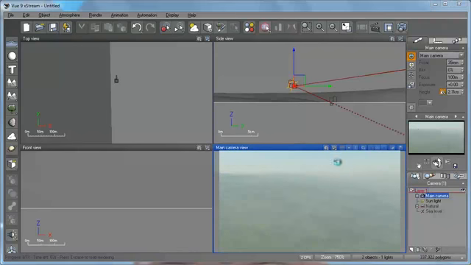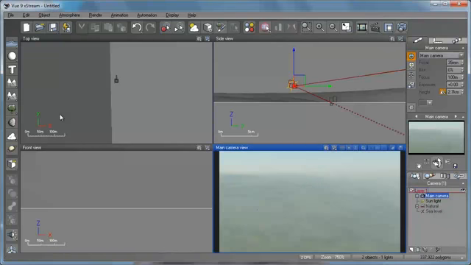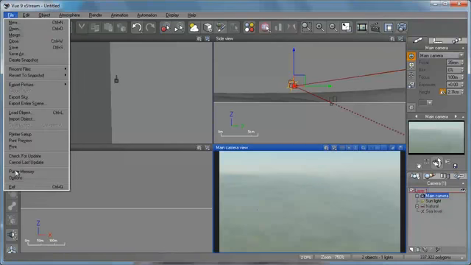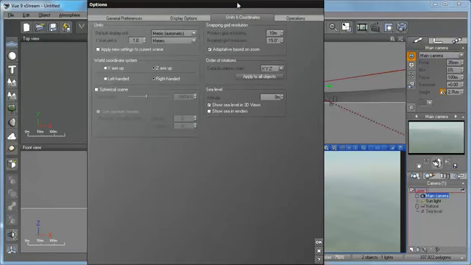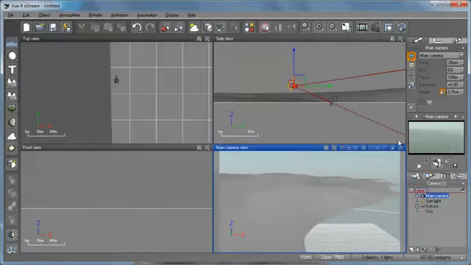So how will we create a planet going from our infinite terrain? Let's do that. Firstly, I'm going to go to File, Options, Units and Coordinates, and here comes the magic. First of all, I want to show sea level in 3D views and show sea in renders. Okay, so we're going to see how our sea level is positioned according to our terrain. Here looks pretty good.